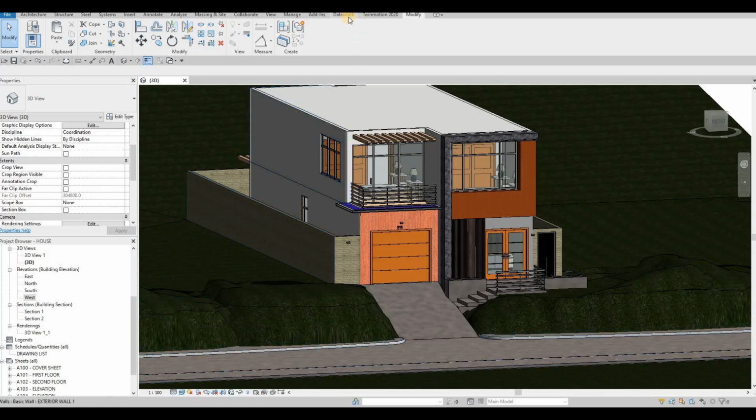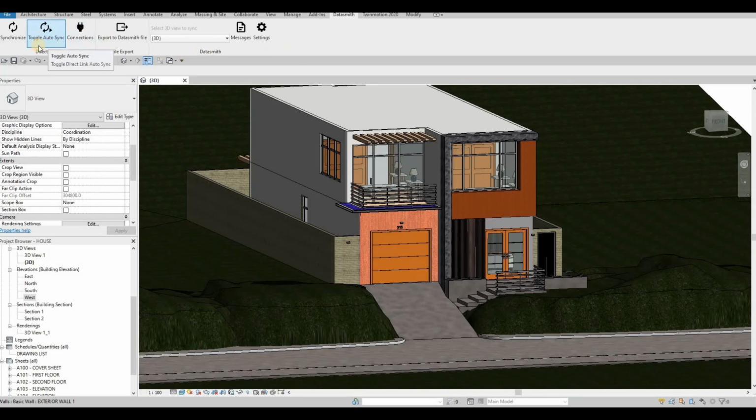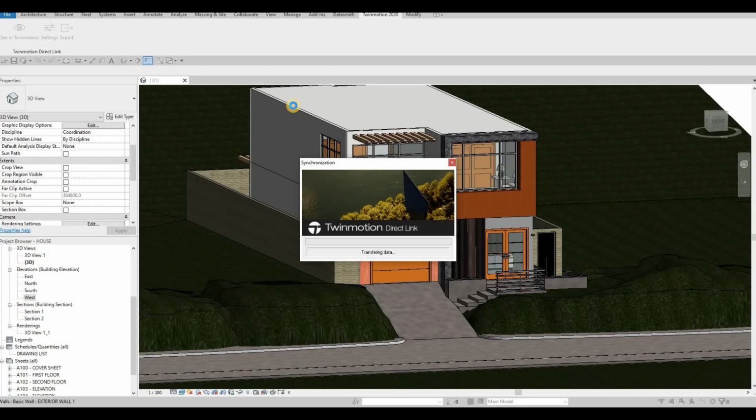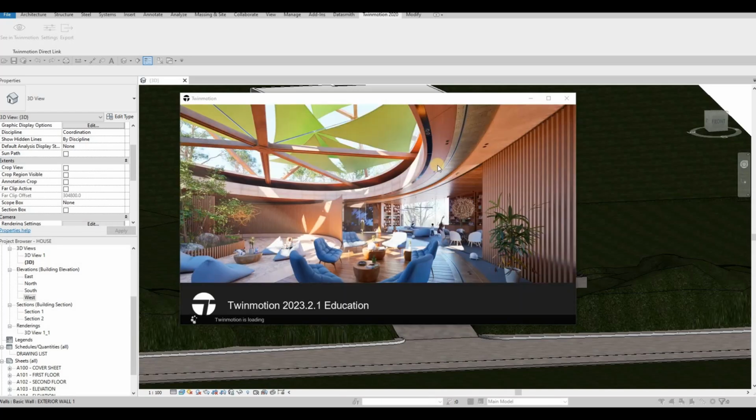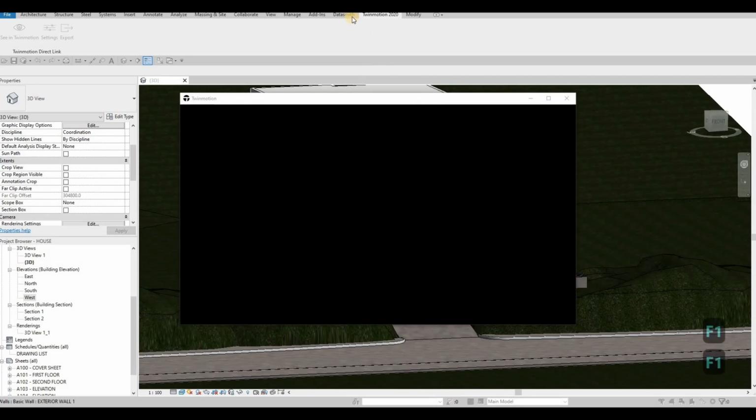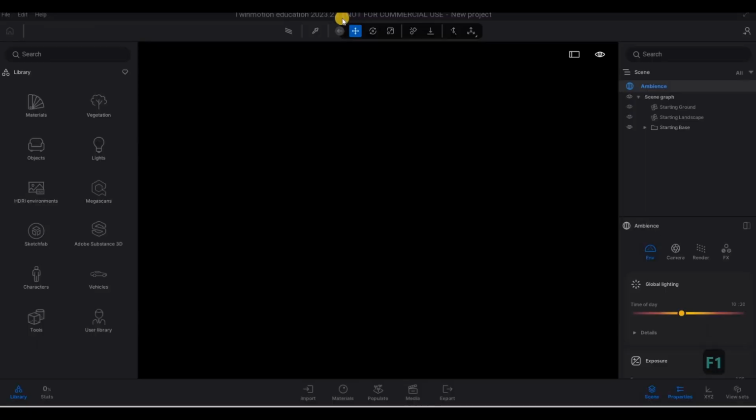And then here I have the Datasmith plug-in, and then the Twinmotion plugin. For this one, I just need to see in Twinmotion in order for me to open the latest Twinmotion. Or if you have it on your desktop, you can just double click the ones that you have there. The most important is to actually select Datasmith to export it.